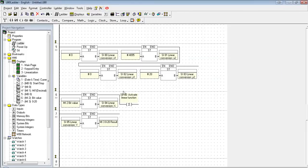However, since it's a system bit, it doesn't follow the same rules or functions as a normal bit. If we store in a value and we set the bit, it's going to run the function once, reset itself, storing the value in SI85, and it's going to wait for a new value. If I enter a new value here, it's going to reactivate the bit, and again deactivate itself when it's done.